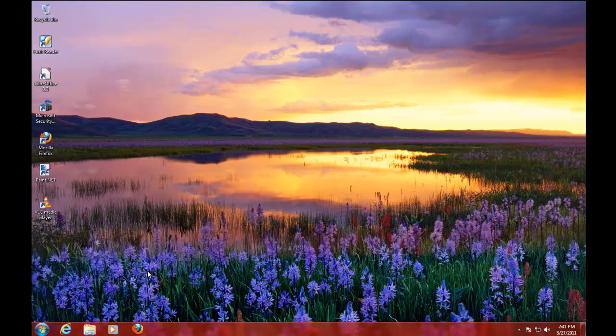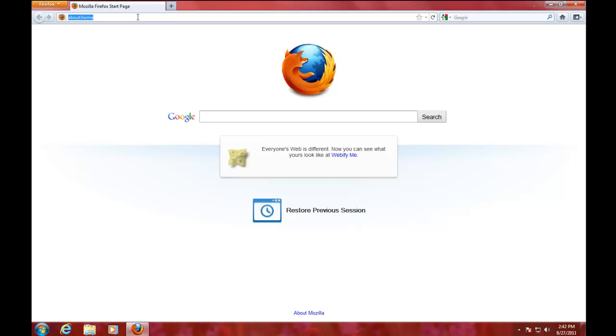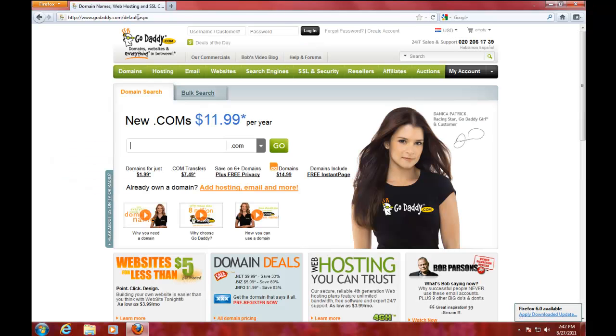Well, they are called registrars. There are several out there, but I think the easiest one and the biggest one out there is GoDaddy. So I would just go to GoDaddy.com, which is maybe a weird name, but anyway, that's their domain or their brand name.